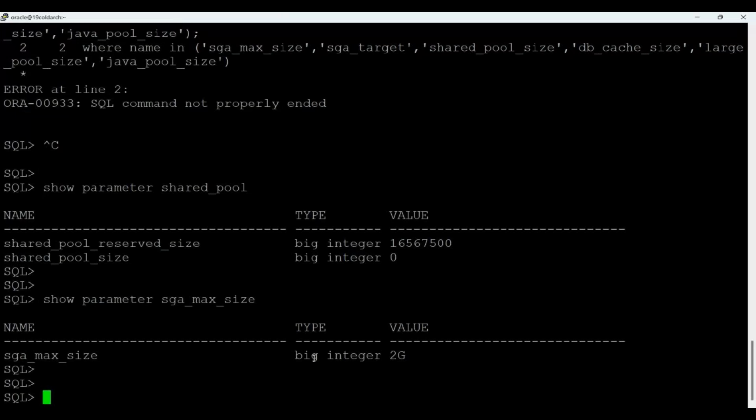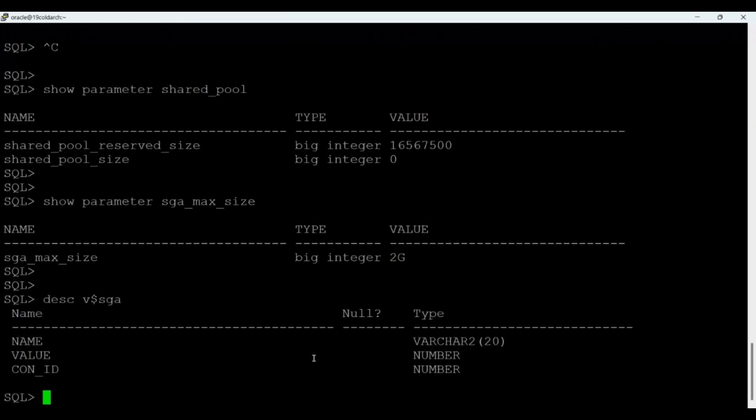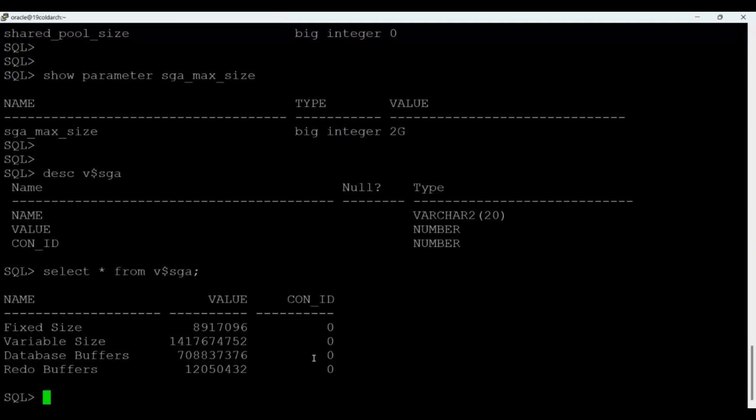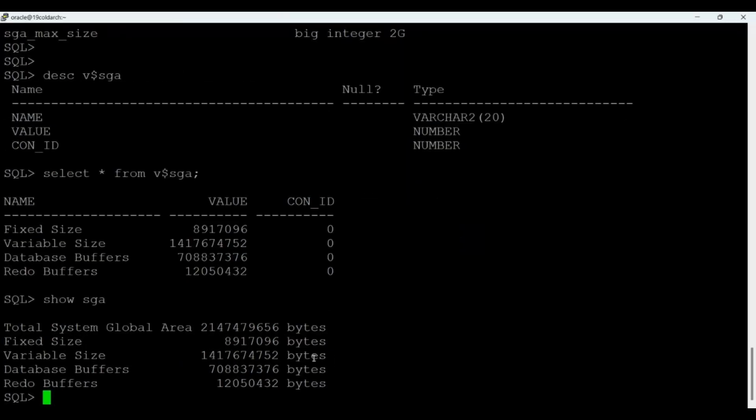Okay, so let me describe V$SGA. Select * from V$SGA. If you say show sga, you will get the same things from this tool command, and if you execute the query, you will get the same thing from V$SGA_DYNAMIC_COMPONENTS.